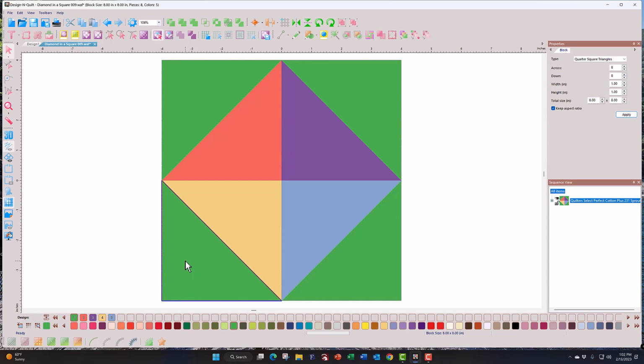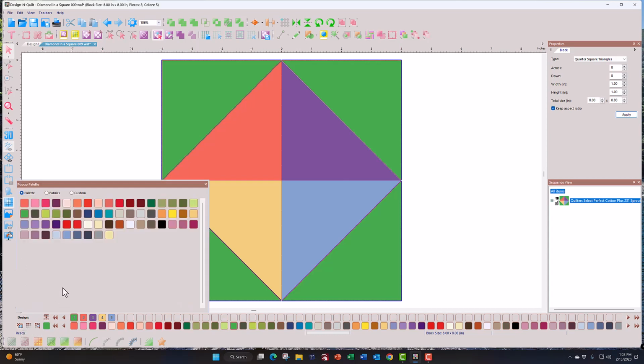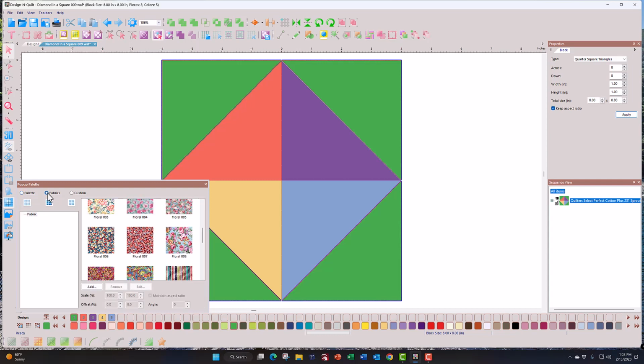So let's go ahead and select our corners. So I'm going to hold down Control and click all 4 corner triangles. Then I'm going to click this icon right down here, which is called our pop-up palette. So when I click it, it's going to expand the pop-up palette. Now what you'll see initially is the same thread colors that you have down here, just in a little bit different format, a little bit easier to see all the colors. And what I can do though is I can click this little button here and switch to fabrics.